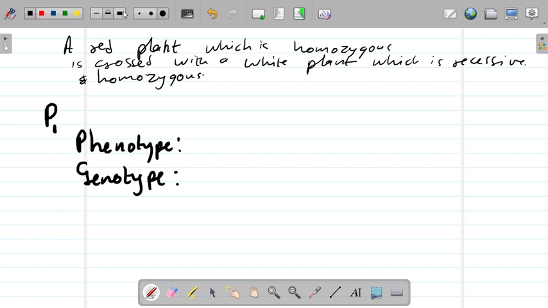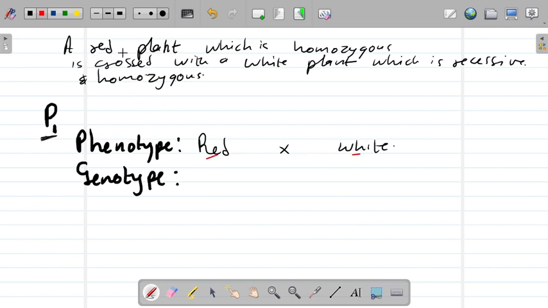All right, good. Now let's start. What is the phenotype of the one flower? It is red. And then it is being crossed. We use the X, the cross, to show that it's being crossed with a white plant. You are done with the phenotypes of the first parent generation, the P1 generation.